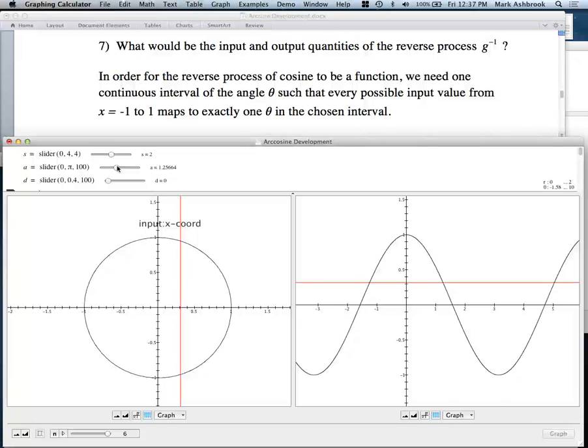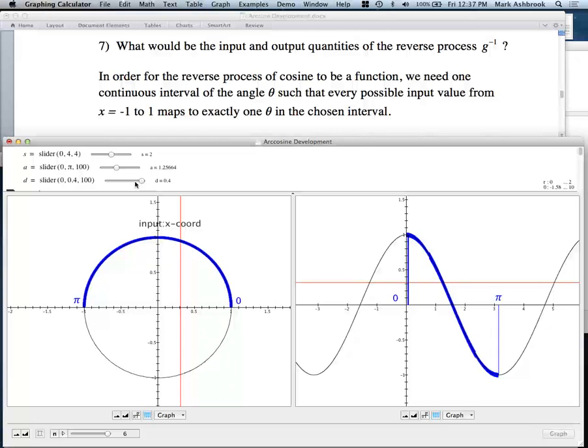McLean, what do you think? The top half. Are you looking at the right graph or the left graph? You want the top half of the circle. So what would be the most convenient interval of angle that would get us the top half of the circle? You want 0 to pi. All right, watch. The best part of the class right here, ready? Right? He's right. We want the top half of the circle.